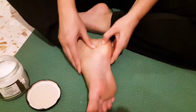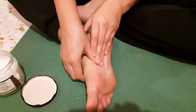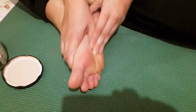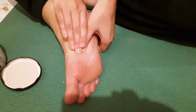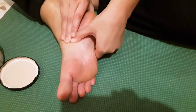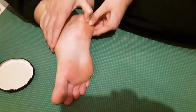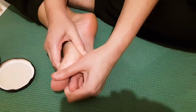There's a lot of fleshy bits around all of these very, very small tarsal bones and metatarsal bones in the foot. Lots and lots of flesh. And again, like I said earlier, there are many reflexology points in the foot as well, which means that there are points in the foot that connect to other parts of the body. So specifically the organs, like this I know is the stomach area, and you've got the chest and the heart and the lungs and the eyes and all sorts of points that correlate. And then you can come up into the toes.